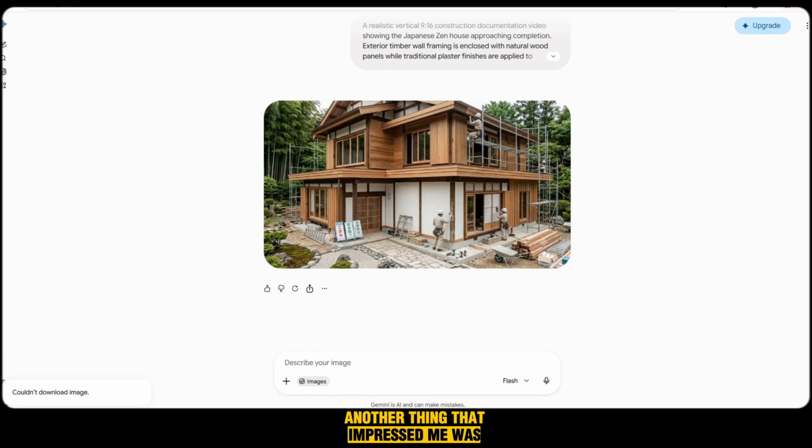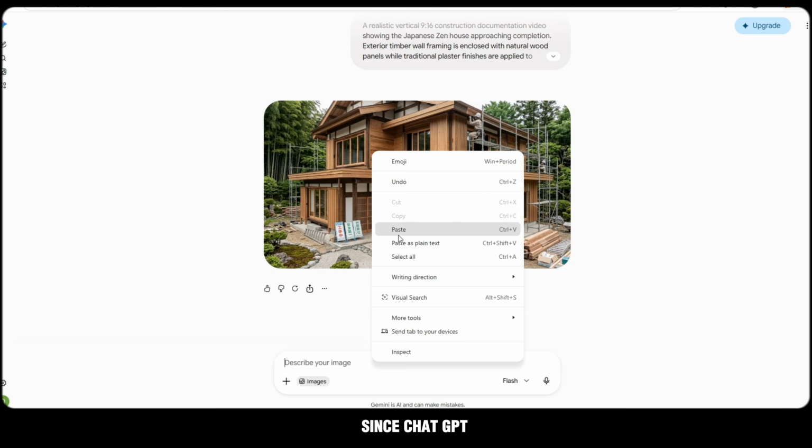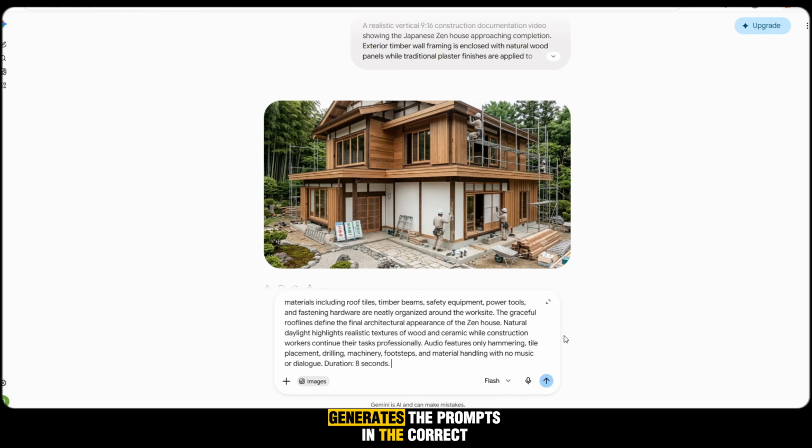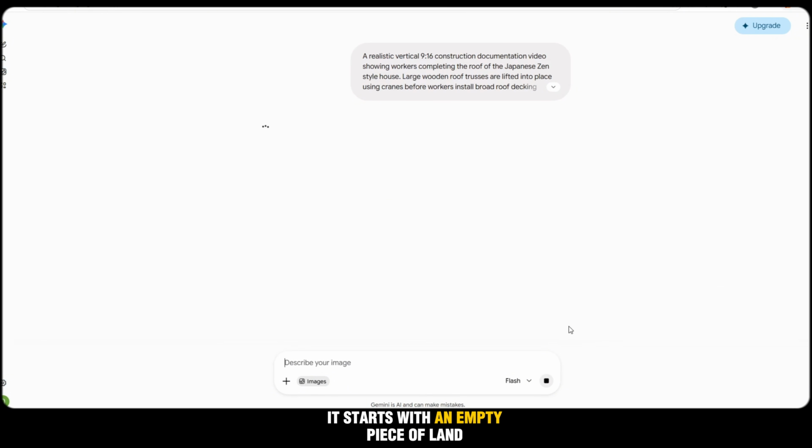Another thing that impressed me was the consistency. Since ChatGPT generates the prompts in the correct construction sequence, the building progresses naturally from one stage to the next. It starts with an empty piece of land, moves to site preparation, foundation work, structural framing, wall construction, roof installation, exterior finishing, landscaping, and finally reveals the completed building.